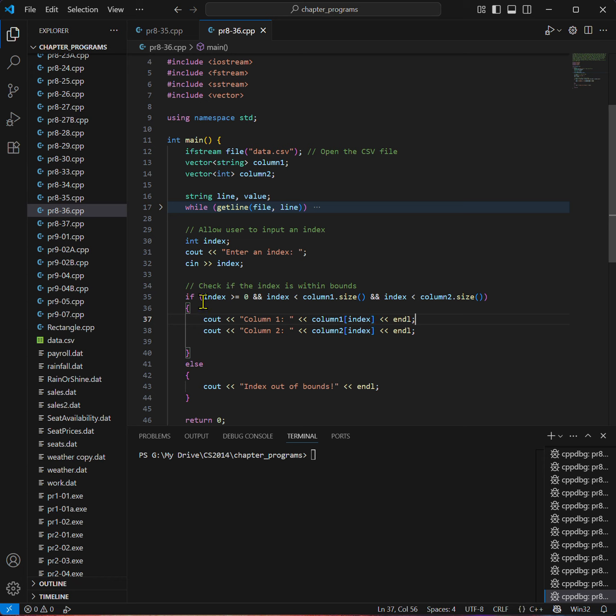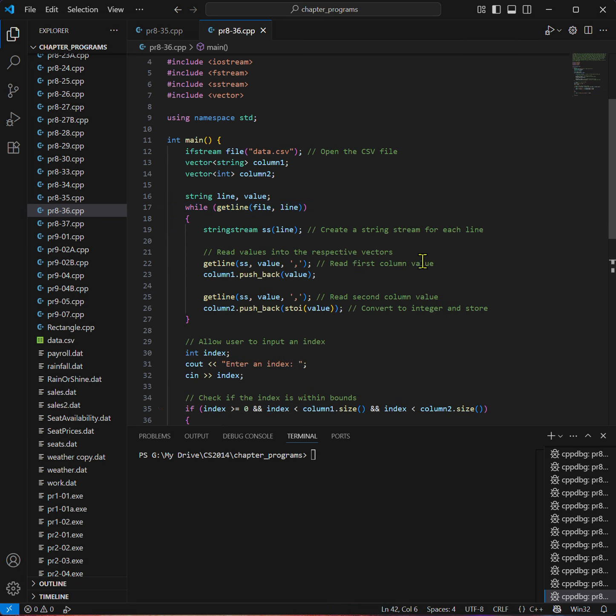So anyway, over here we want the user to choose a number that's greater or equal to 0, and it has to go up to the size of the first column, and for the second column it's potentially possible that the data file only has a city and not a number. So anyway, this is the condition over here, and then it will print it out for that particular index. Otherwise it will tell us that the index is out of bounds. Okay, now comes the important part.